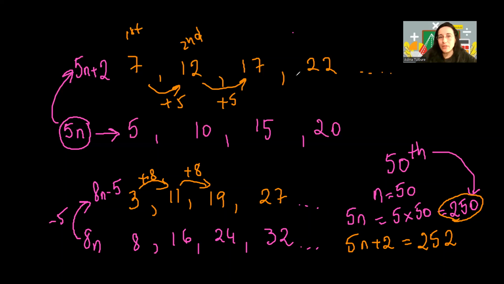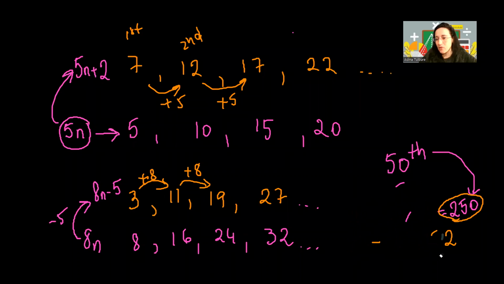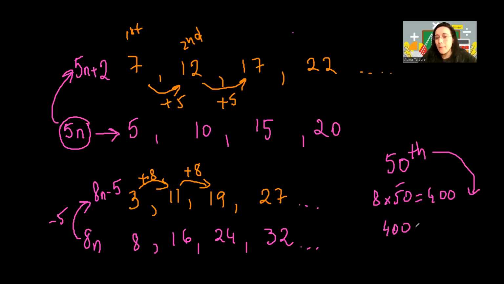Okay, I'm going to give you the pleasure to calculate the 50th term for this new sequence. So the 50th term for the classic 8n sequence is 8 times 50. That is 400. Very good. And for 8n minus 5, just take away 5 from 400. So it will be 400 minus 5. That would be the 50th term for the orange sequence. Yes, that's 395. We've just calculated the 50th term.